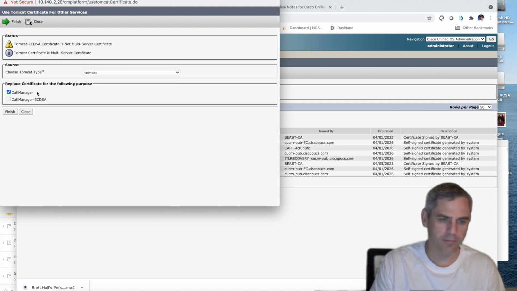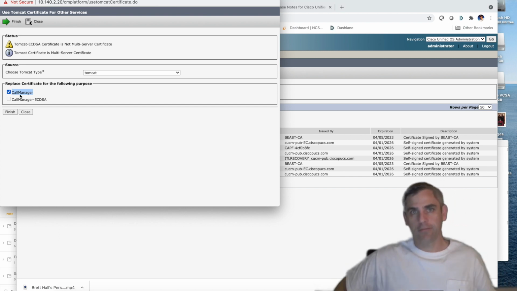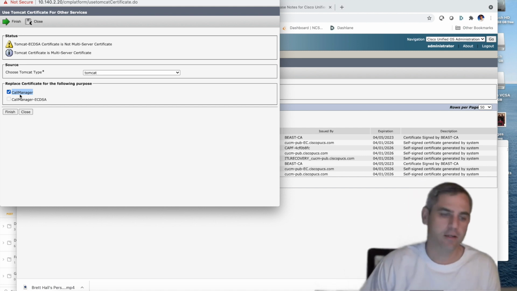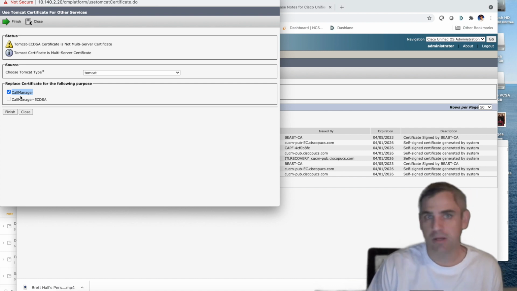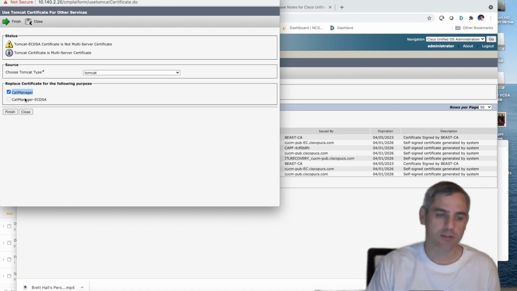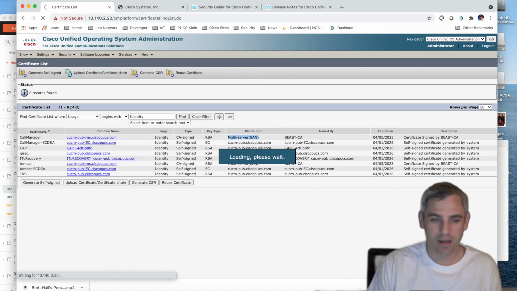And then I would just check to enable this reuse for CallManager, which is useful for deploying encryption out to your phones and helping develop a certificate trust list, things of that nature, or maybe even securing SIP trunks, and hit finish. So pretty straightforward and adds a level of simplicity.